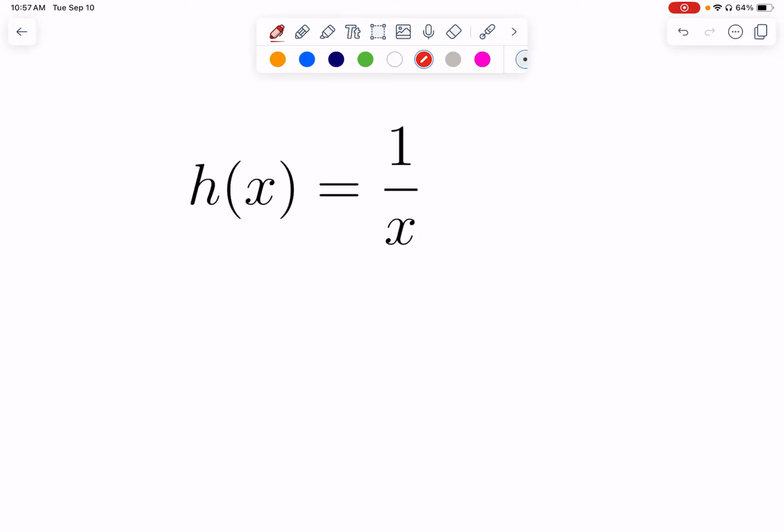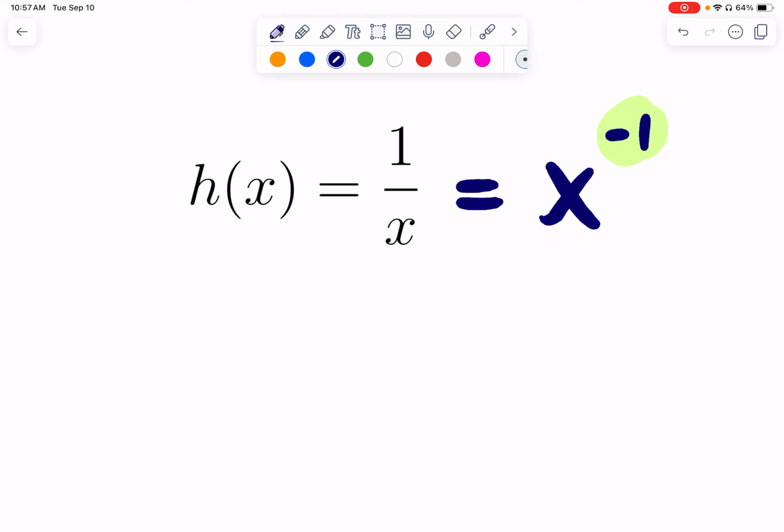Right, now let's look at this. We have to process this as a power of x. Our calculus rules are very powerful, but sometimes they require things to be written in a very specific form. So think to yourself, what power of x is this? 1 over x can be written as a power of x. What is the exponent?